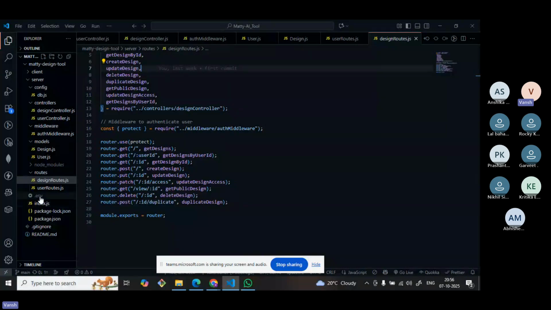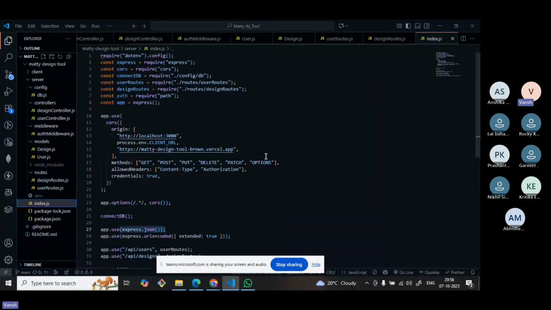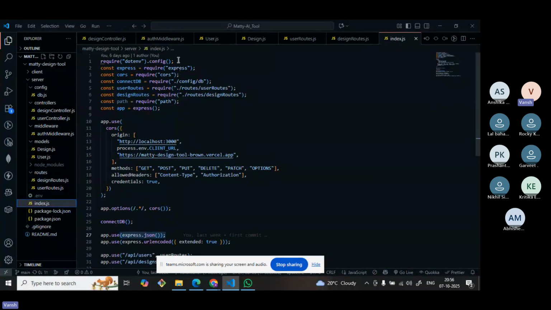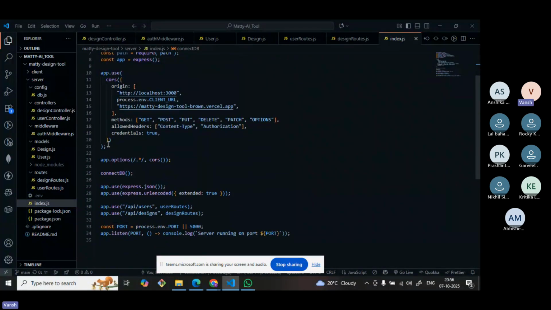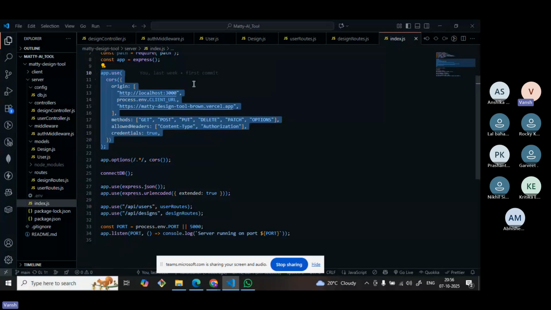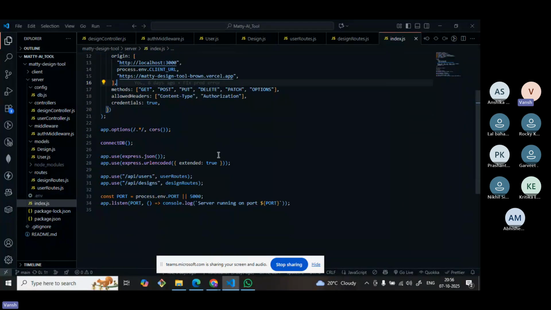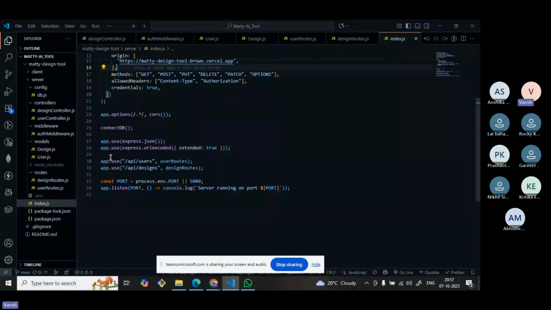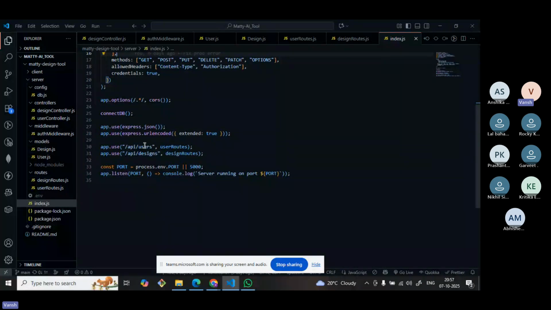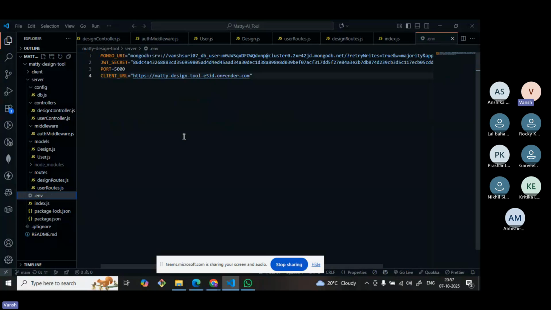So in main index.js, we are first importing .env, which helps us use environment variables in our project. Express, parse, database, and this is used, as I already deployed my project, to connect the backend to front end. And these are the designs of routing. So that's all. Should I explain front end also?